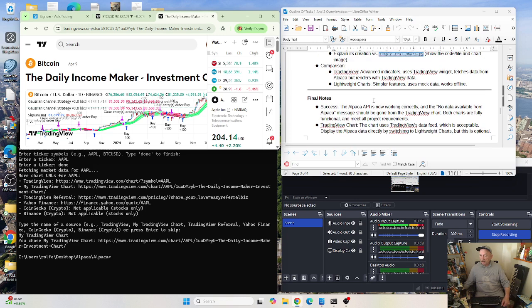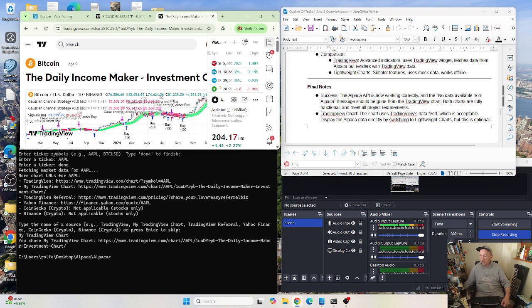So we finally, as a note, successfully called the Alpaca chart using APIs that work correctly. We don't receive any errors, for example, no data available from Alpaca messages. They're all gone from the TradingView chart as well as the others. Both charts are fully functional and meet all project requirements.